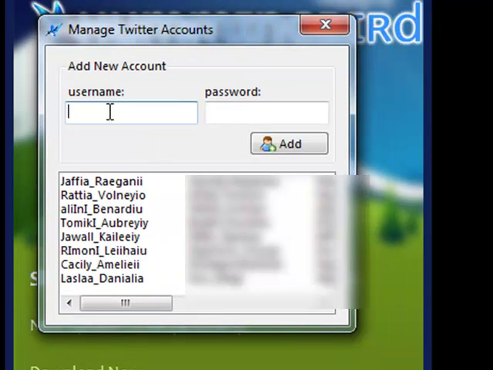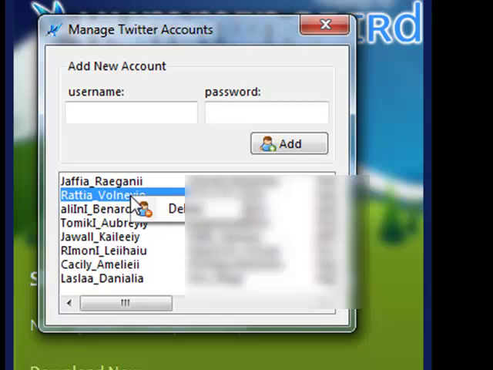Now here all you do is you put in the username, password, click on add, and then it adds it here. If you want to get rid of a Twitter account, all you're going to do is highlight whatever Twitter account it is. So let's say that you go to log in and it has an issue and it's not allowing you to log in. It's making you put in a new password. Chances are you have a problem with the login. If that's the case, then you pick the login, right click on it, click on delete, and it will just get rid of it. Then put your login right back in, and that should solve any problem.